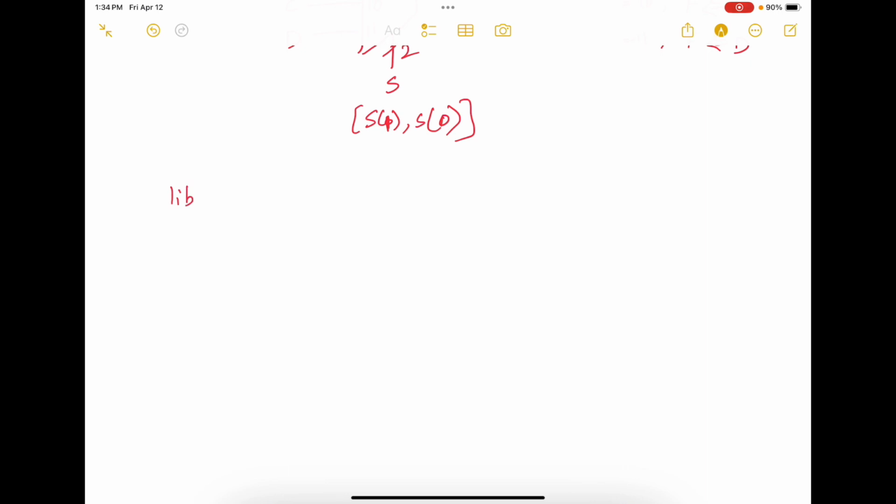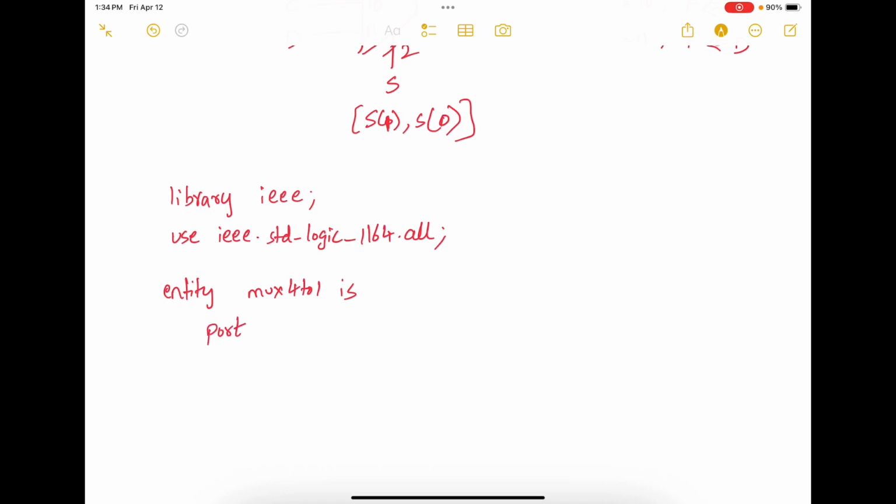So the VHDL code is library IEEE, use IEEE.std_logic_1164.all. Write the entity. Entity mux4to1 is port.